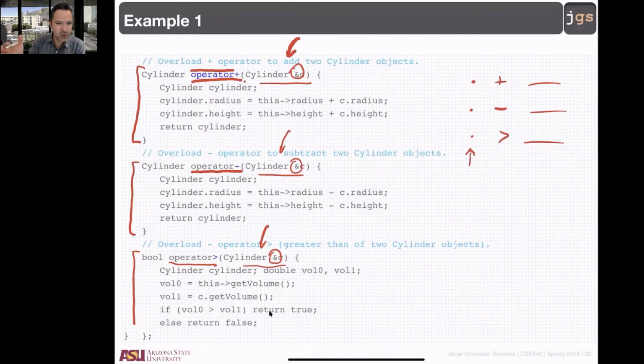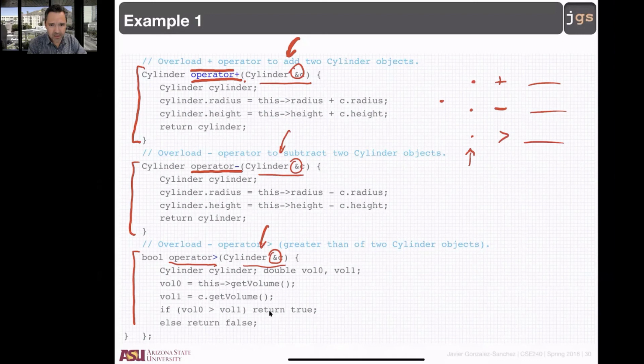We played with this using integers, remember? An integer variable, I send the variable, but I do not receive the variable. What I receive is the address. We review references. Apply that to objects, and in particular as a parameter here, and you have this very clean way to work with cylinder 1 plus cylinder 2, two objects in my class, and that is just calling this method. I am using operators as names for my method.